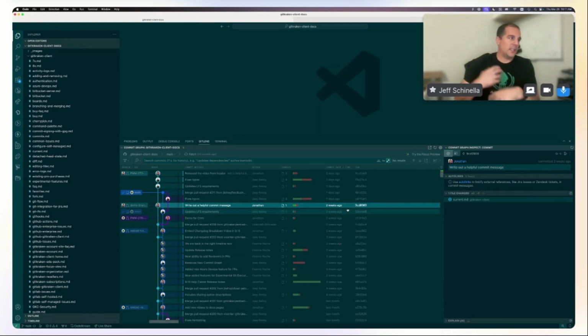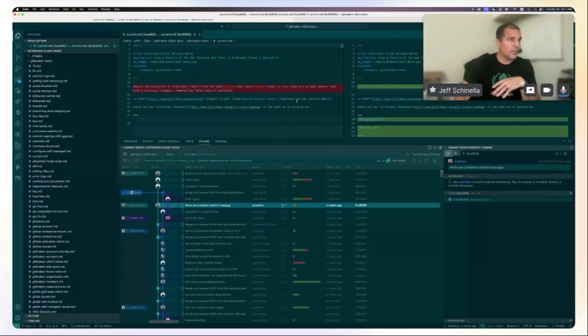What's really helpful about this is it gets me right into a state where I can review the change. I can click view the diff and understand, yeah, this looks pretty good. It's more comfortable for me to have this available in VS Code to make it part of my workflow as I work on the IDE.